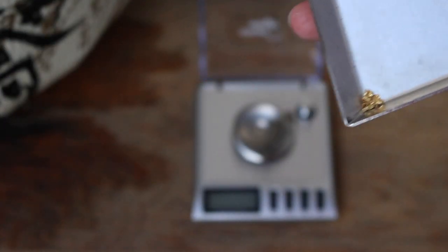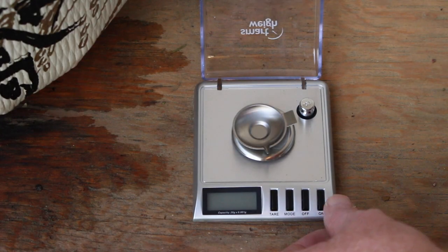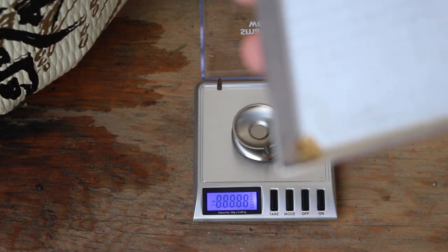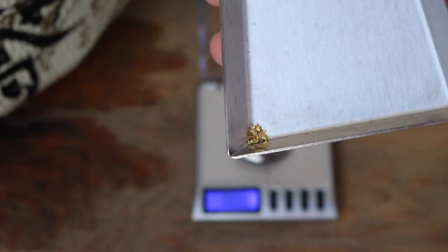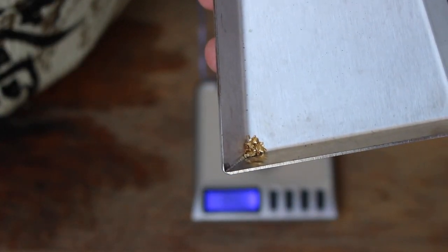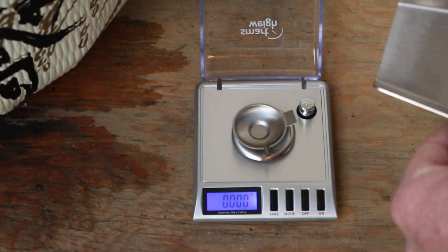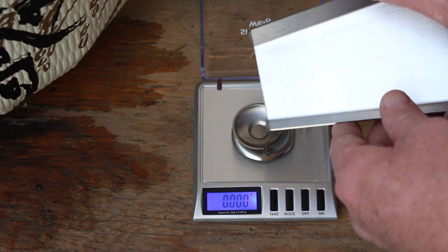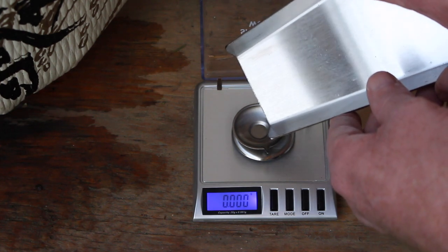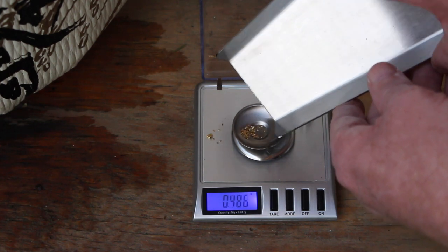I don't know how it's gonna focus. We'll get this all weighed up. All right, here goes nothing. If I spill it.